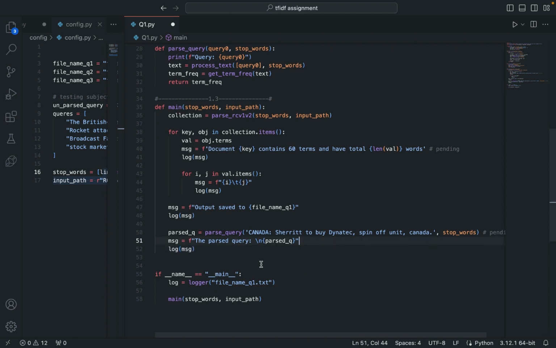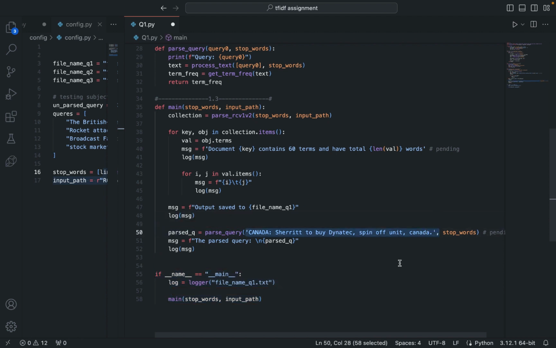Now, whenever somebody looks at it, they'll clearly understand what we are doing. First, we are taking this function, we are sending something to that function, whatever output we get out of that, we are doing all of these different magic, and we are logging this message, we are logging this message, and then we are parsing it, and that's the end of the first assignment.